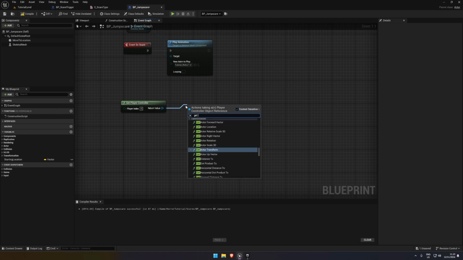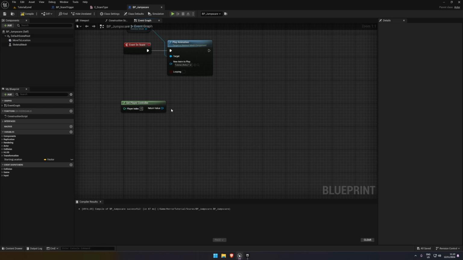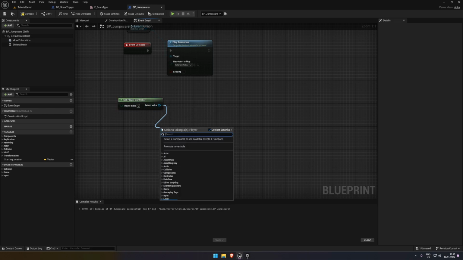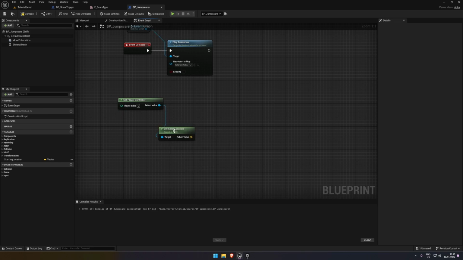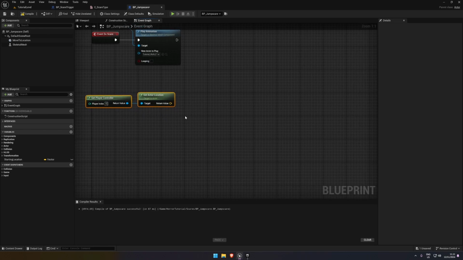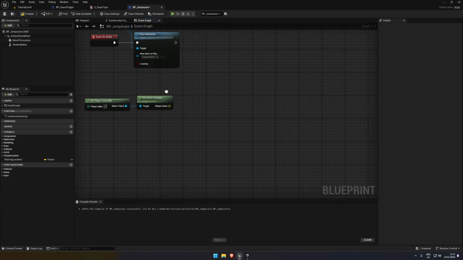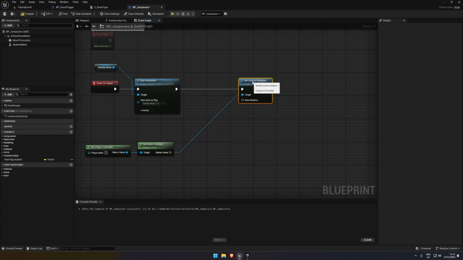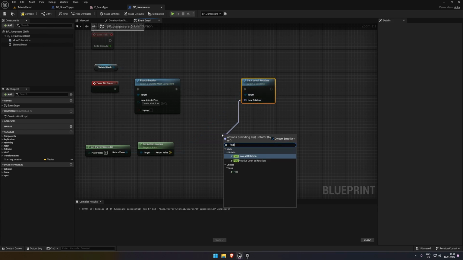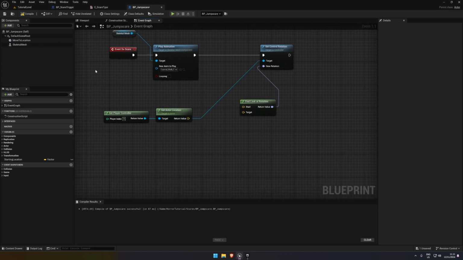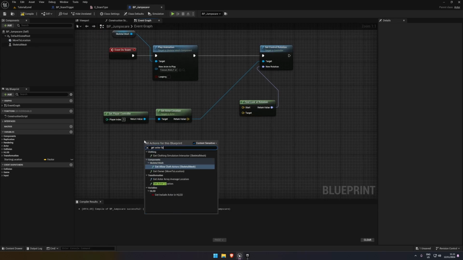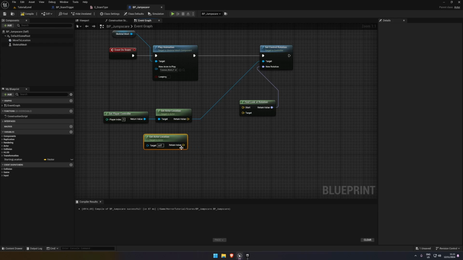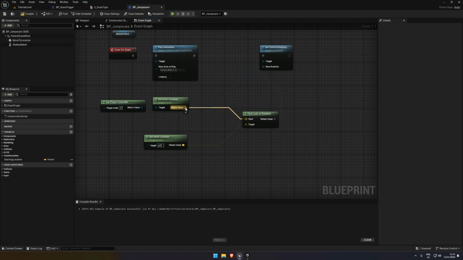We're going to get actor location, like so. And then we are going to set control rotation. The new rotation is going to be find look at rotation. The target will be get actor location for the jump scare character, like this. And the start location is going to be the player.